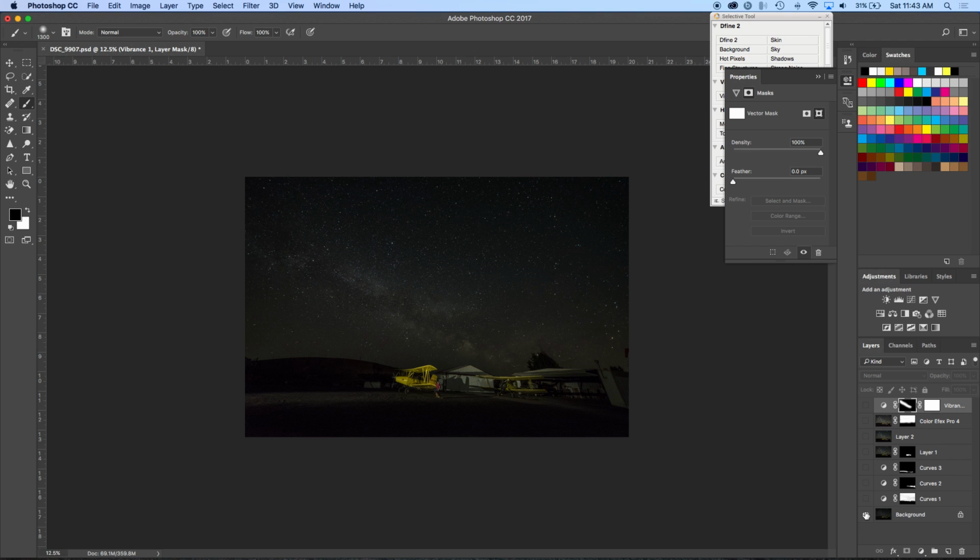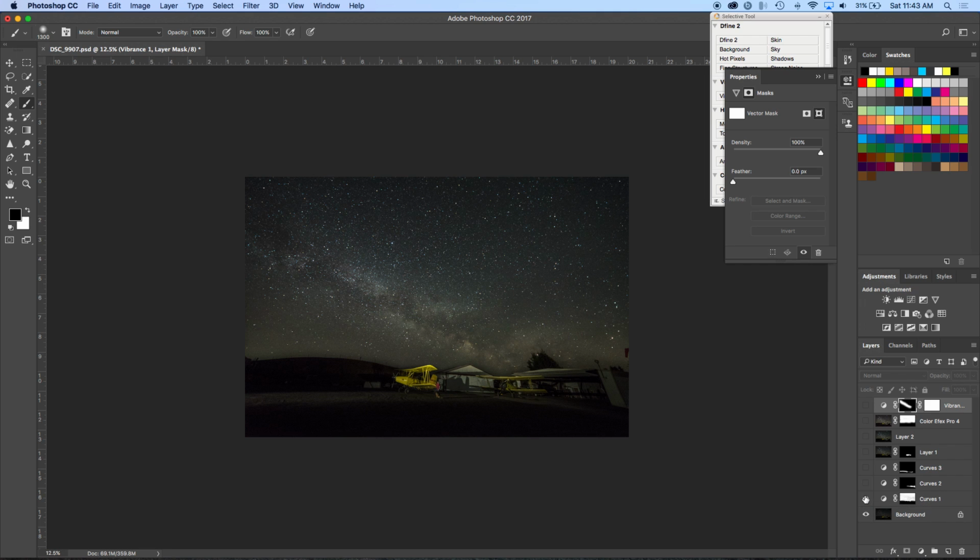Okay, so we have here the image coming off of RAW, and then we touched up the sky. We brightened up the back, darkened up our light painting over there, mistakes. And on this one, we just went down on the brightness on the highlights. This one here, I created a new layer so that I could use the color effects filter, or it wouldn't allow me to use that filter over the top of all these curves that I did. And then the final touch up was giving the sky just a little more vibrance.